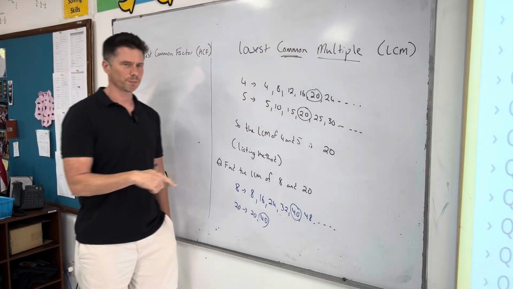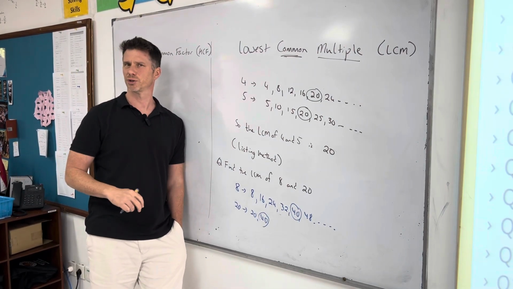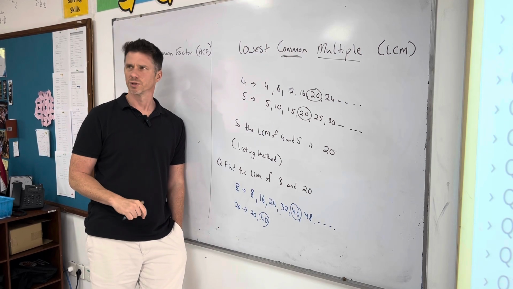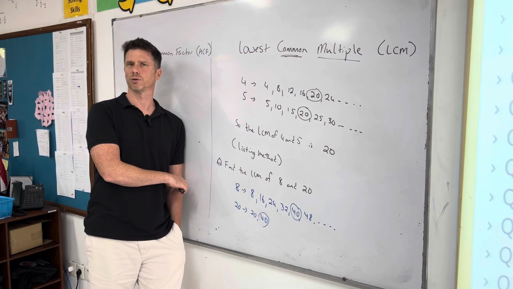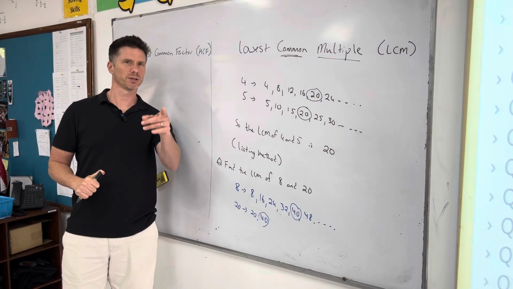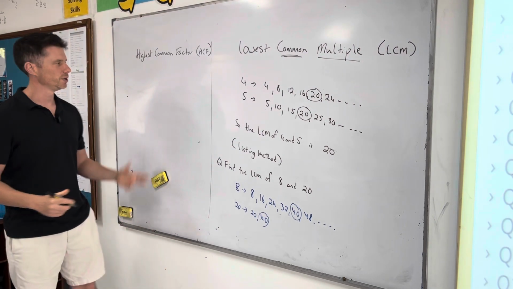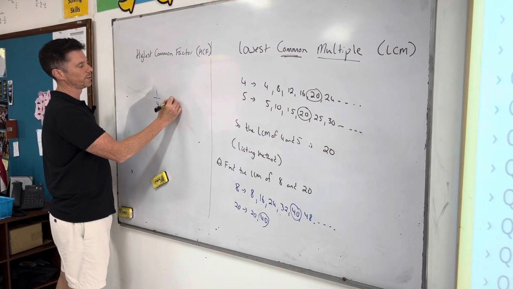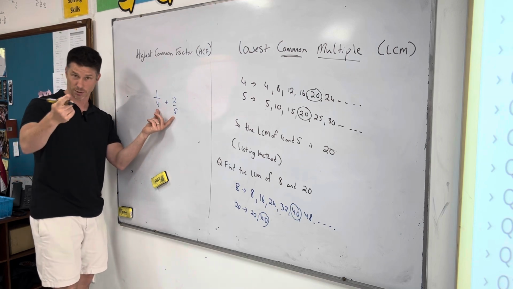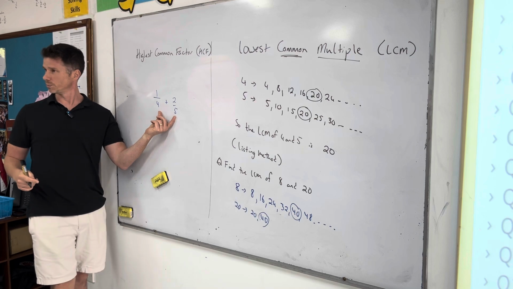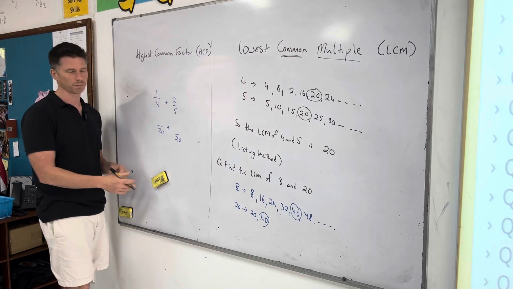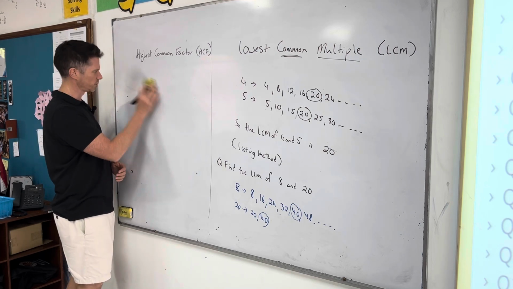This is useful. What part of maths would you have used this in last year? Lowest common multiple? Not in multiples and factors, in fractions. What's it useful for in fractions? If you had, so you often see, what's 1/4 plus 2/5, and you go, well, I need a common denominator, which is a common multiple. So the common multiple here is 20, because they can both be split up into 20ths of the shape. We'll use that in the next unit.